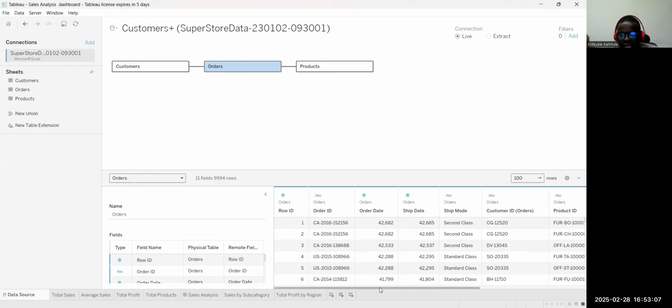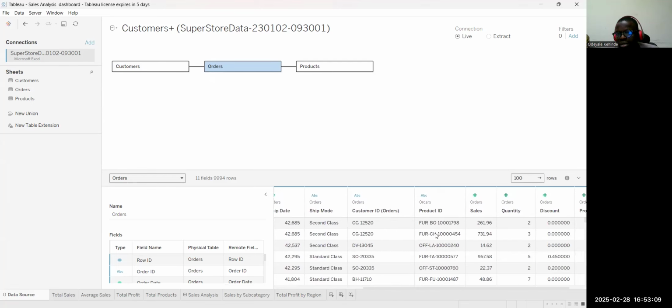A foreign key. So that is it about data modeling. We touched data modeling in Tableau last class, which is joining two or more tables with common column names.